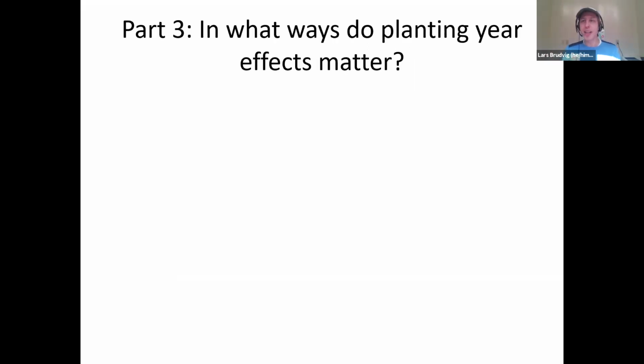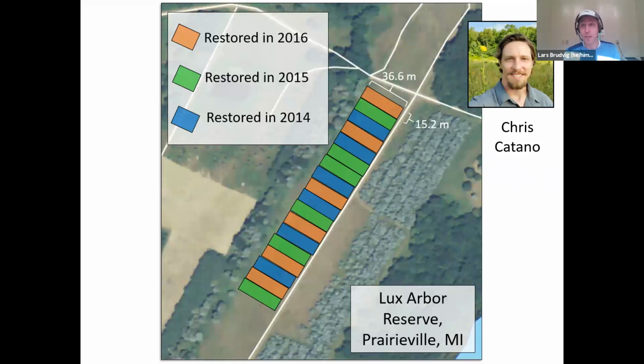Okay, so I think intriguing results, and they suggest again that there can be these persistent planting year effects during reconstruction. We then wanted to come back to our experiment and ask about some of these same questions. Do these effects persist over time? And in what ways do they matter for some things that we might care about during prairie reconstruction efforts? How diverse the plantings are, and various aspects of how they function. So this brought us back to our prairie reconstruction planting year experiment that Anna started for her PhD.